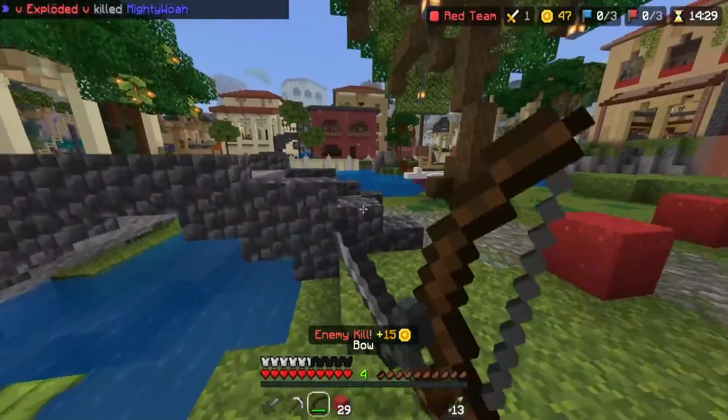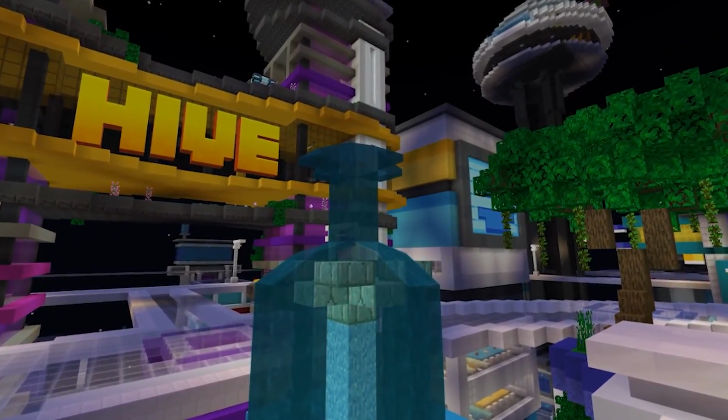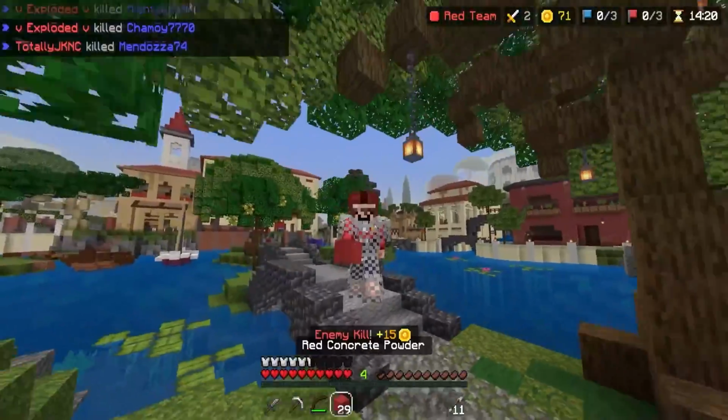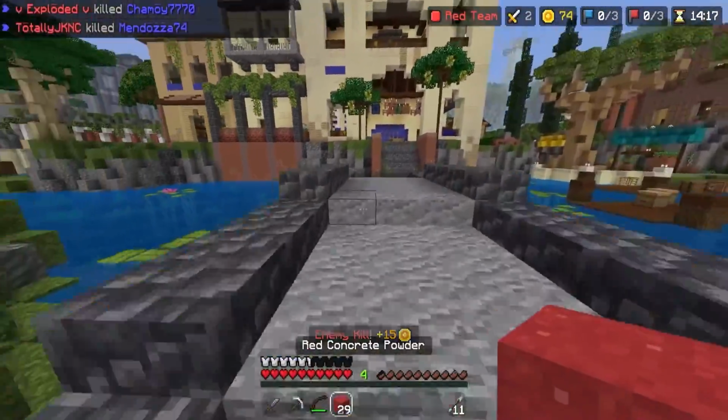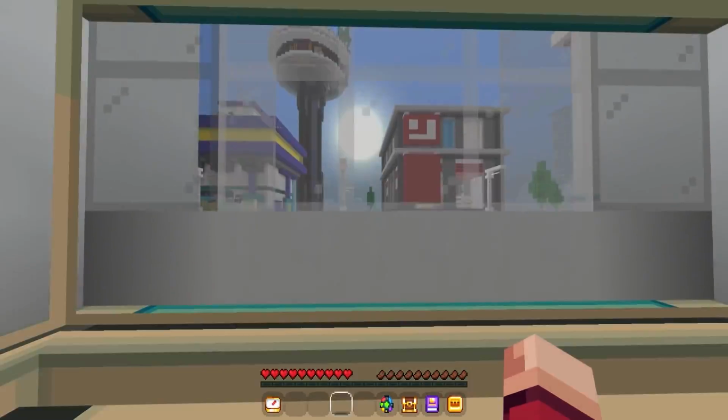Now, if you don't know, the arcade has its own hub. The hub is literally bigger than the original hub, and it is a very detailed hub and is super big. So finding 100 of these little guys around the map will be super hard for you to do. They can literally be anywhere. They can be in parkours, or you have to take elevators to even get them. They can be anywhere, really.